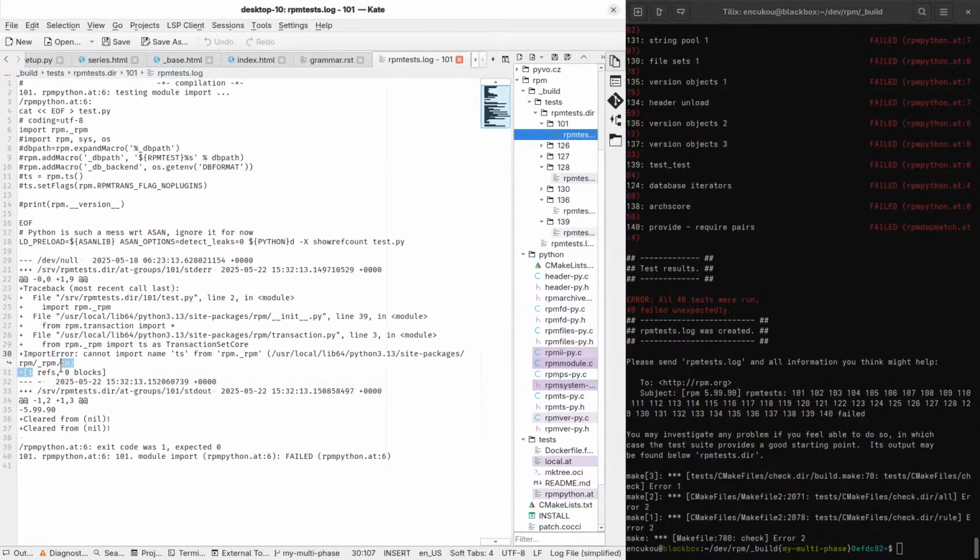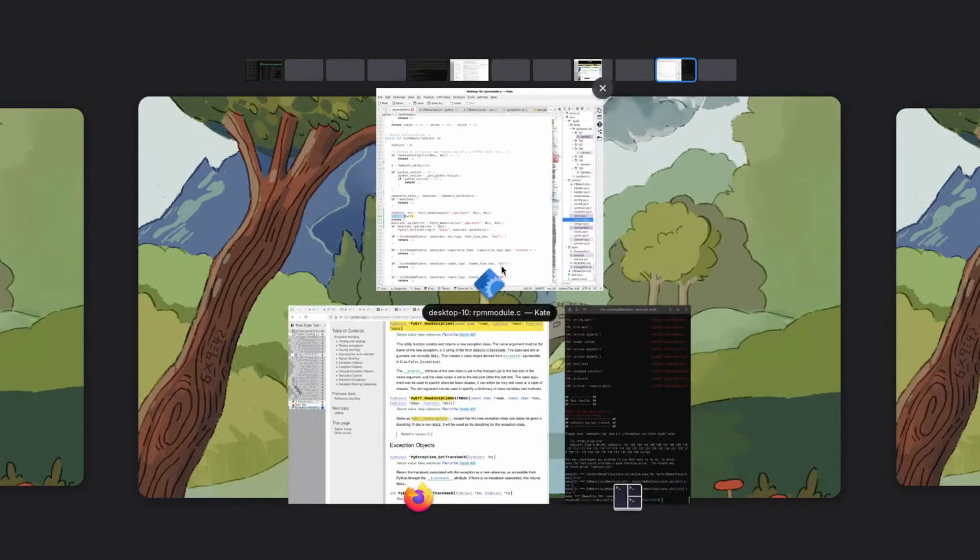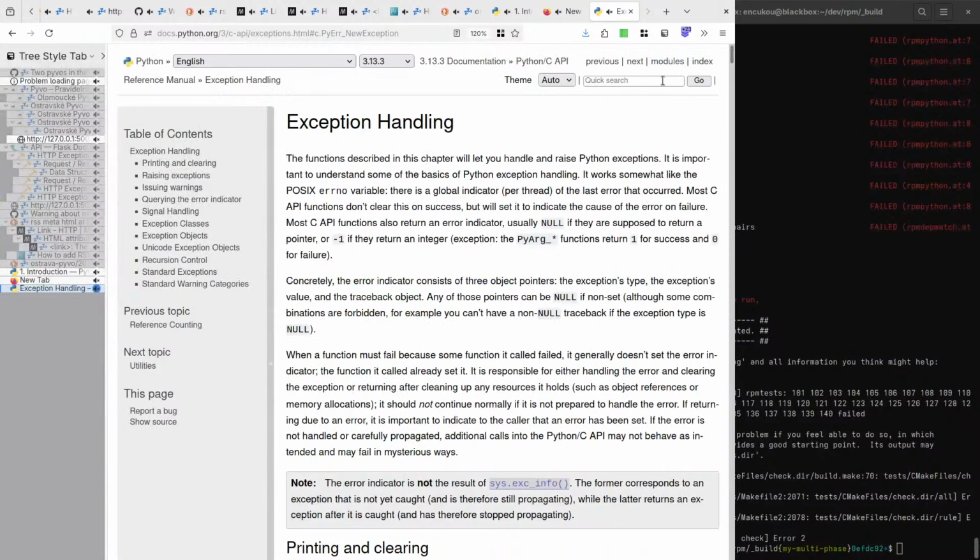And that leaks a reference. Okay, so that means the show ref count is lying to us. Let's see what we can do about that.